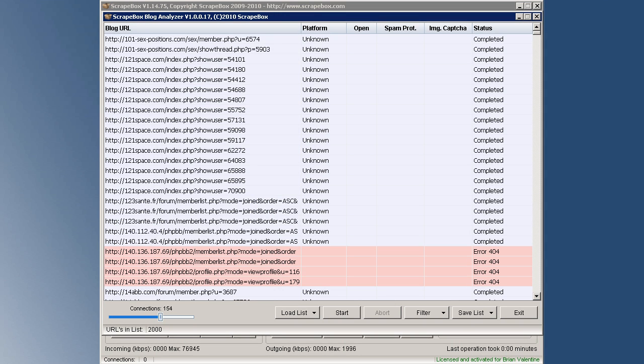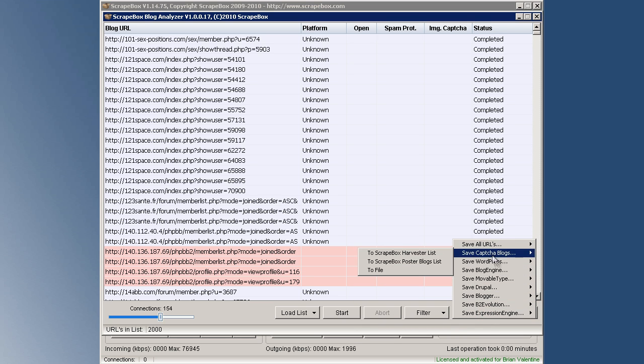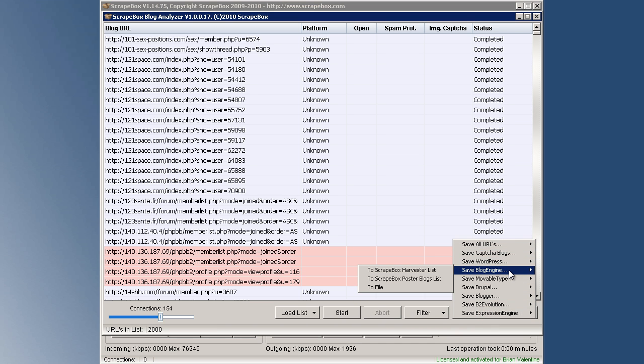Next, we'll be creating our master link library folder, and you can save your list in whatever format makes you happy. I just find that having my lists and folders really organized saves me a lot of time and frustration, and it eliminates a lot of repeat processes and tasks that I'd wind up carrying out in the future if I can't find the doggone file. So the first thing we want to do is save our captured blogs, WordPress, Movable Type, BlogEngine, etc., into a master link library folder.